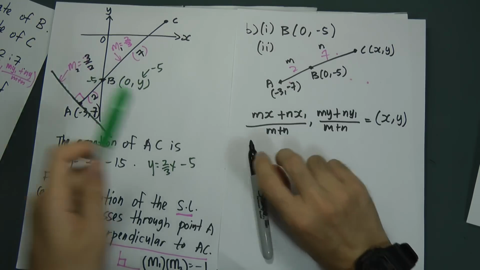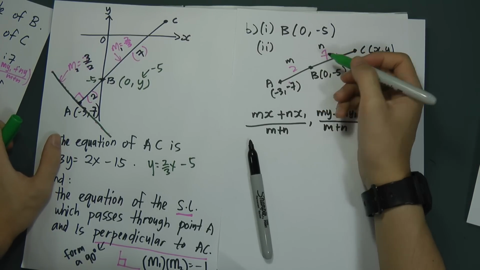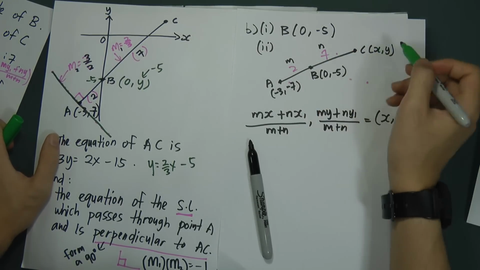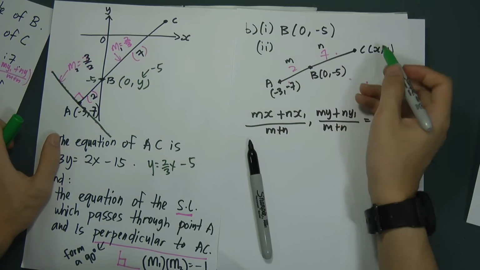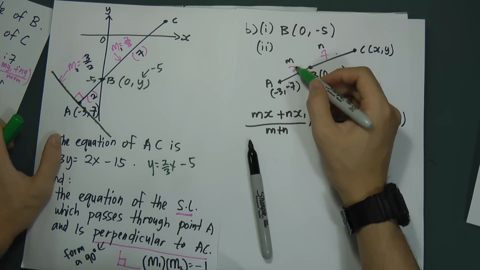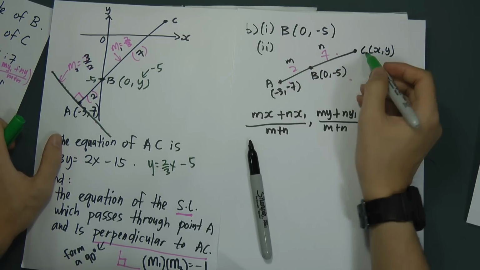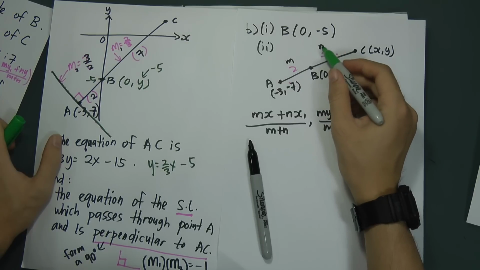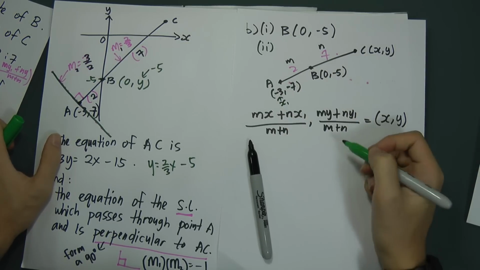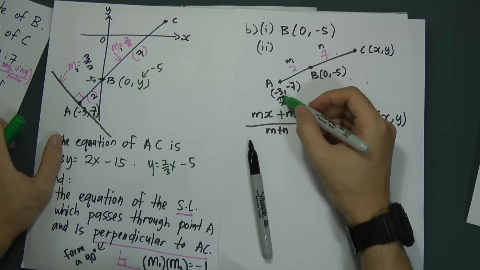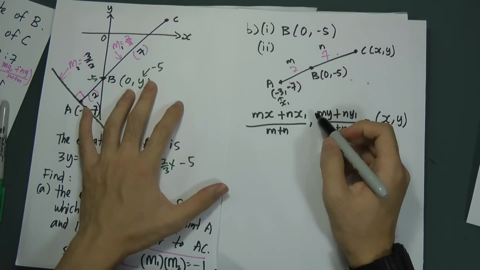Okay, see, I call this one m, call this one n. Let's say I call this one, you remember this ratio must multiply the further one. This ratio must multiply the further one. Meaning m is multiplied by x, so this is x. And n is multiplied by x1, so I call this one x1. Always multiply the further one. Okay, if you understand this, you will find this very simple.